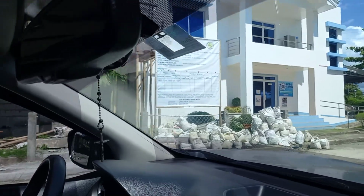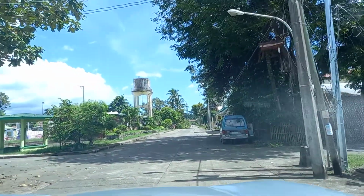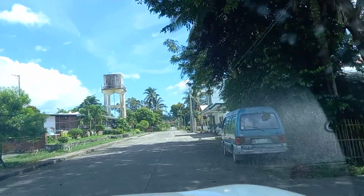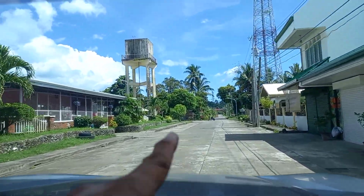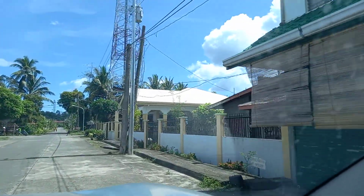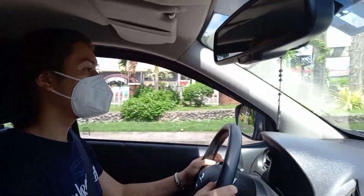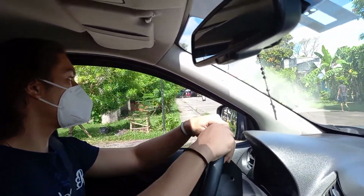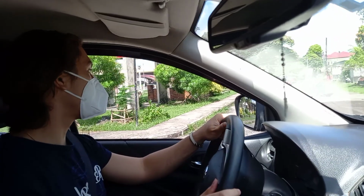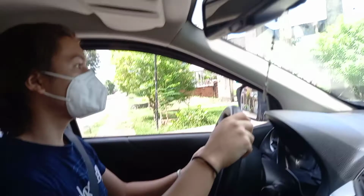Okay, we go straight. And turn left ahead, there. Slow down, clutch down, brake, signal light. Okay, go. Yes. Okay, that's it.